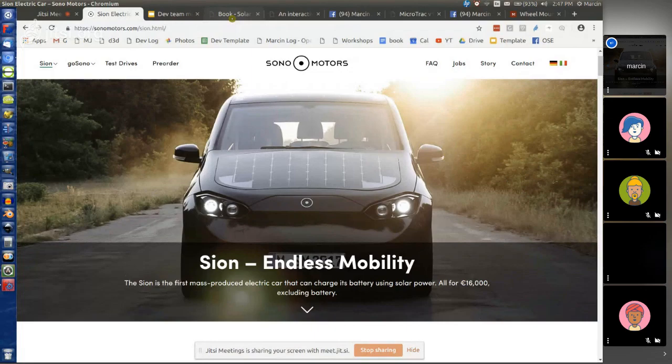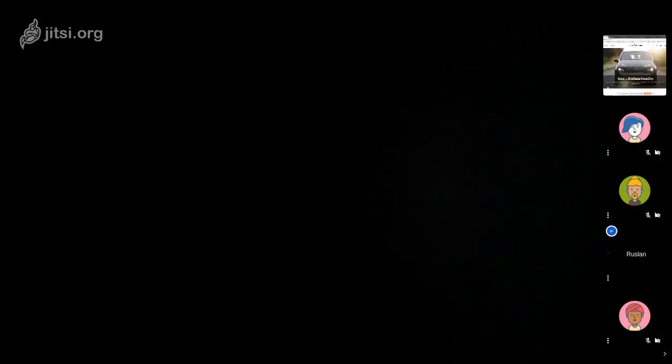So solar cars, why not? I don't think about this particular car. I'm not sure if it's a good idea to put solar panels on the car, because if you put a car under direct sun, then it will warm up, and then you need to waste energy to cool down the inside of the car.